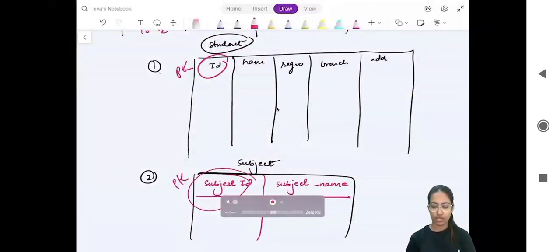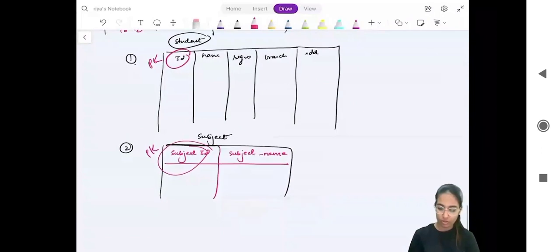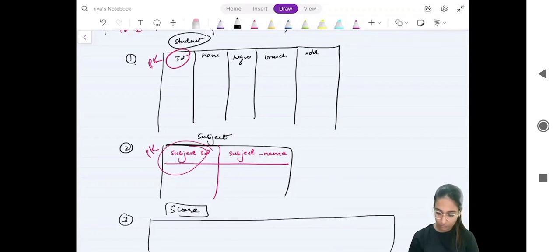So I am introducing one more table so that you can see all of them together. So this is what score ID is.